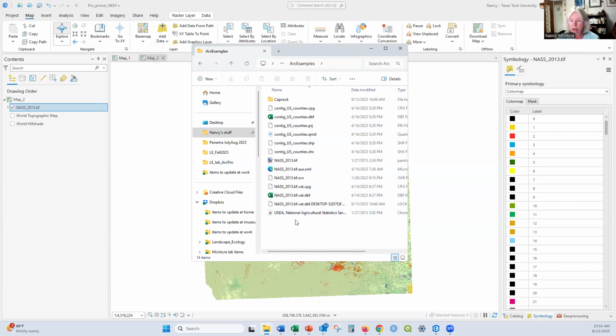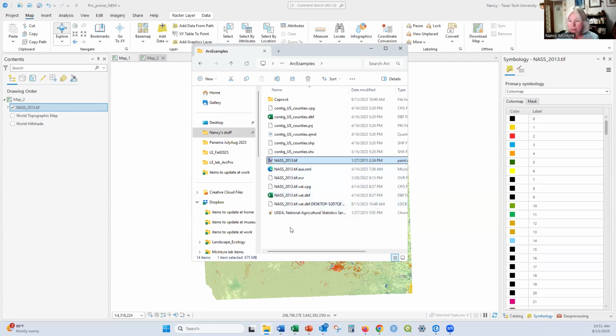That's because some of these file types are, notice how like NAS 2013.tif, you've got these other ones that are also called NAS 2013.tif. These are accessory files that are sort of like teammates. This is the main one that ArcGIS knows, okay, if I do this one, this is the team captain and all the other members of the team will come along with it.